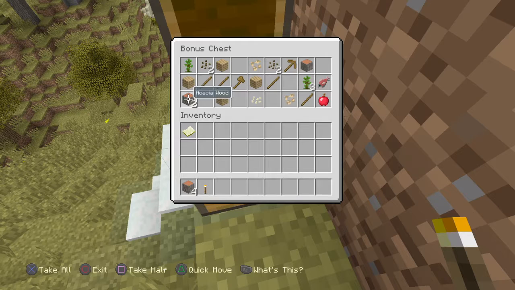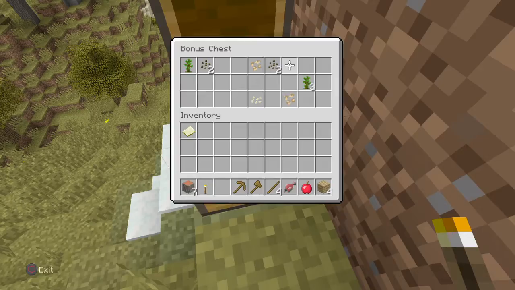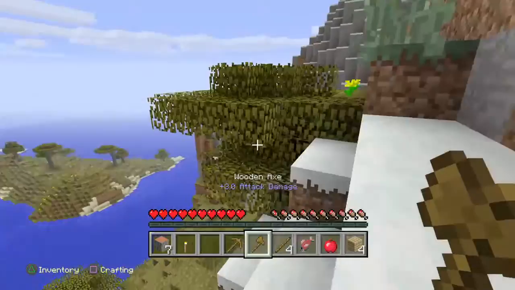Okay. We have some good stuff in here. We'll get some. We're good. So let's go get some acacia planks.